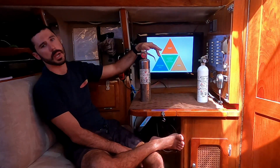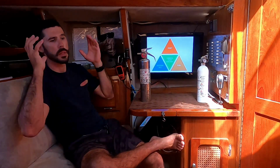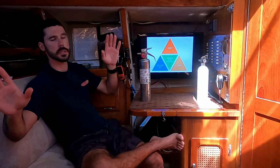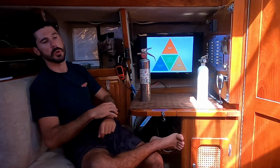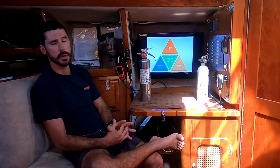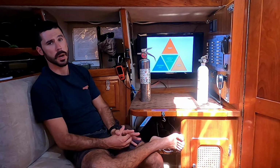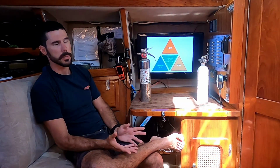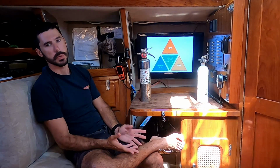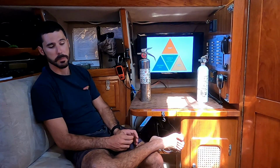And then another great thing you can have on board is a fire blanket. That's basically just a fireproof material that if you had a pan, you were frying bacon and it lit up, you just toss it on there, you turn the gas off, and you just sit there and you wait until it's cold to the touch. So fire blankets are super good to have in galleys. You can kind of distribute them throughout the boat. They're pretty cheap. They do have expiration dates, but they're going to be pretty durable items, so they're great safety items to purchase.